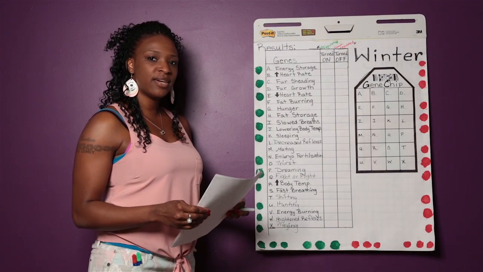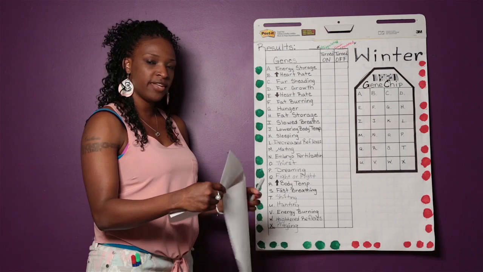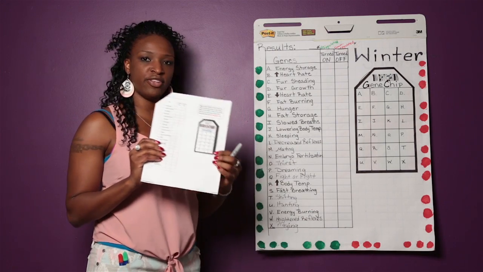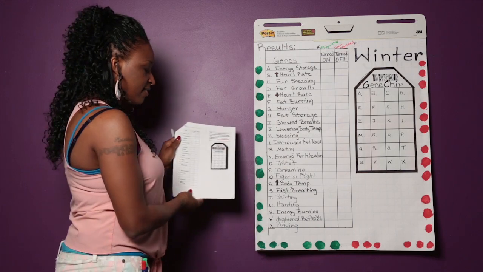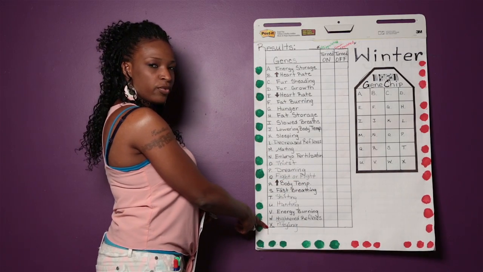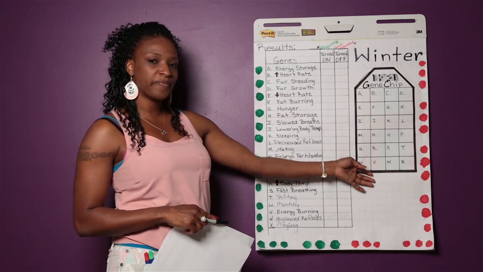So now let's turn to the 3rd page of your printout. If you have one, great. If you don't, just follow along with the video. On the 3rd page, you'll see the same thing that I have here, right? A list of genes, approximately 24 genes, and your microarray chip.